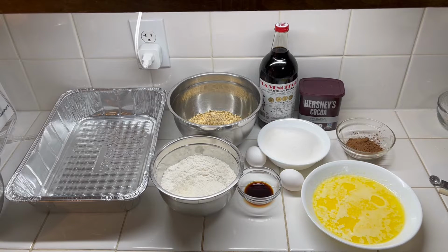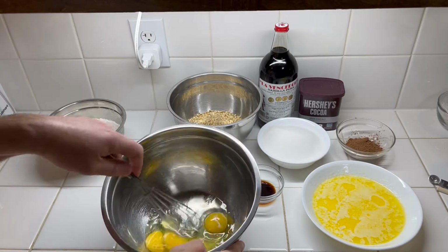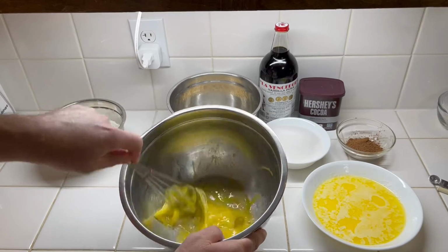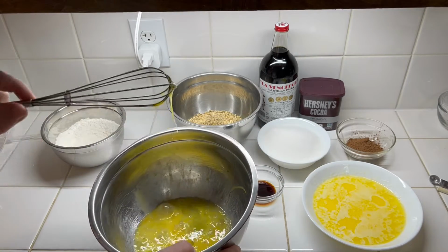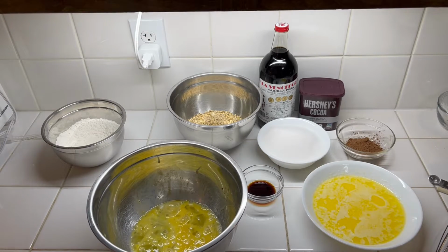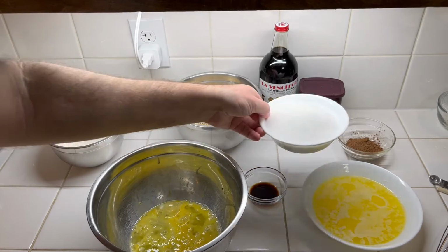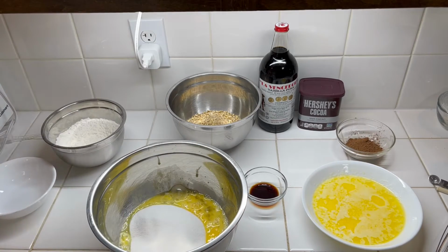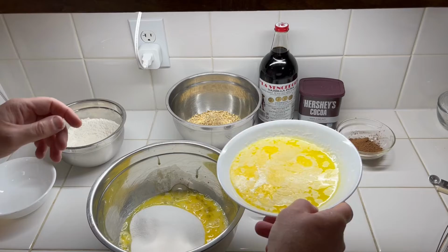So we've got 4 eggs, 2 cups of sugar, and 2 sticks of butter, melted. And it's a salted butter I'm using. So let me get that set up here. Basically we're gonna beat the eggs a little bit just to get them started. This is the sugar, like I said, 2 cups. And the 2 sticks of butter that's been melted.